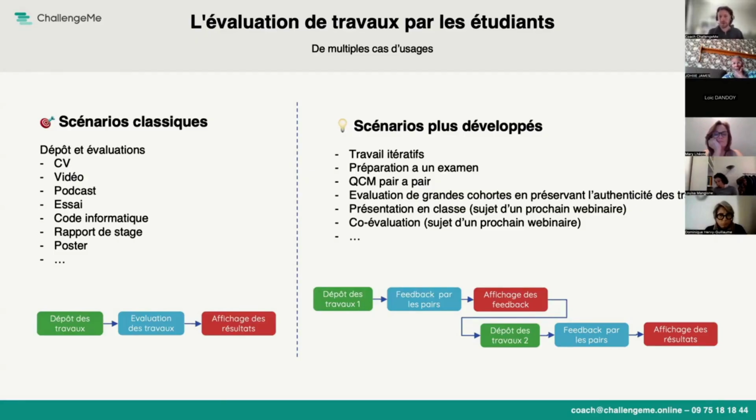We can do co-evaluation, meaning that in the final evaluation phase, we can also, why not, involve teachers. And in this case, the grade given would be the one assigned by teachers for the work that was improved based on the students' feedback. So we can have scenarios like this, which are a bit more complex.